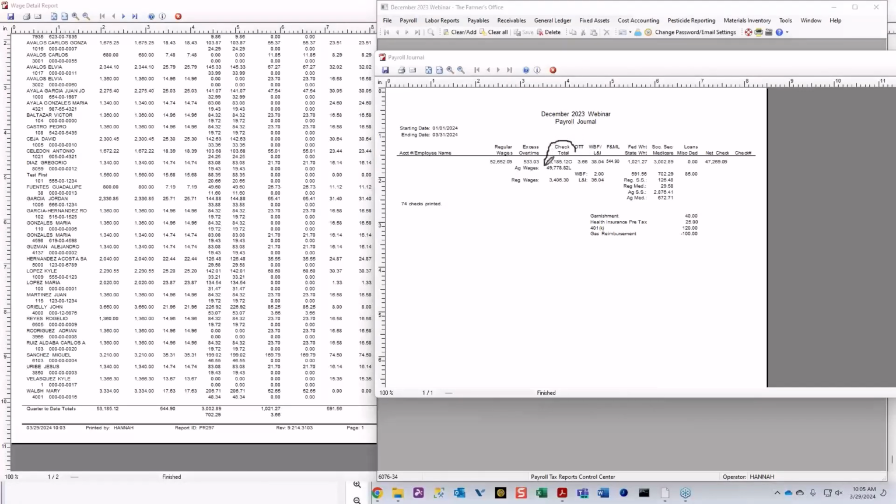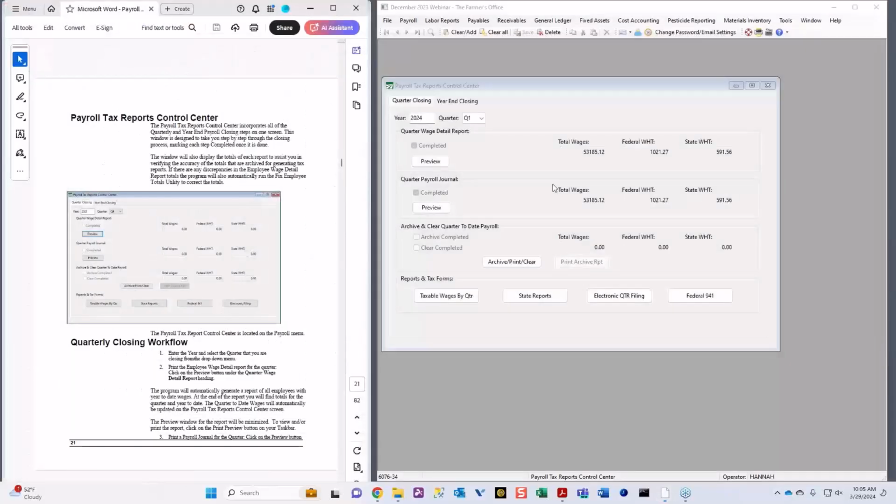When you're looking at this, you're actually looking at the third column here, check total, compared to our quarter-to-date total here on our wage detail report. That's what the program is doing for you on this window, displaying them, and it will not proceed with the archive process if those totals don't match.